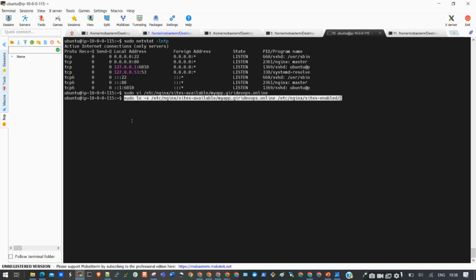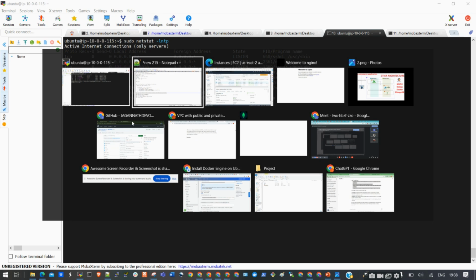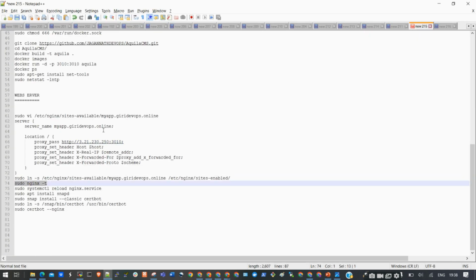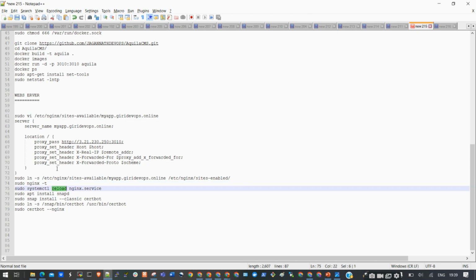Now once that is done, we need to run another command. Here it will create the symbolic link. Okay, it is done. Now always remember, whenever you have created or modified anything in the nginx configuration file, you need to check nginx -t before reloading or restarting nginx.